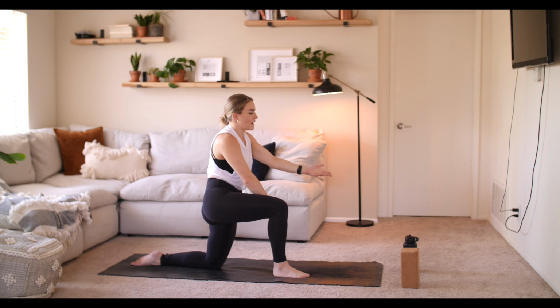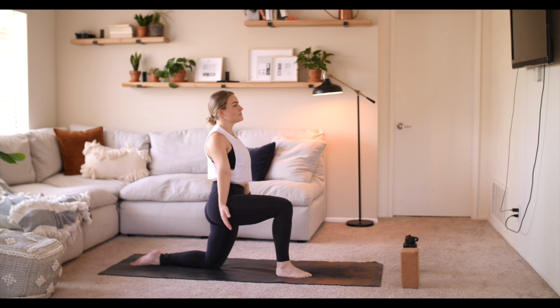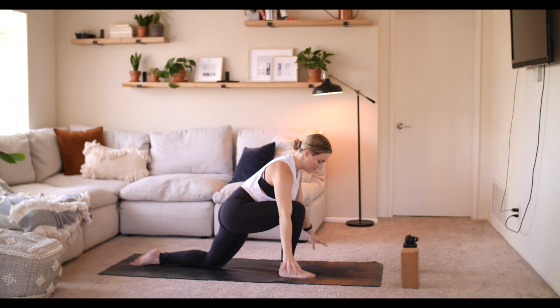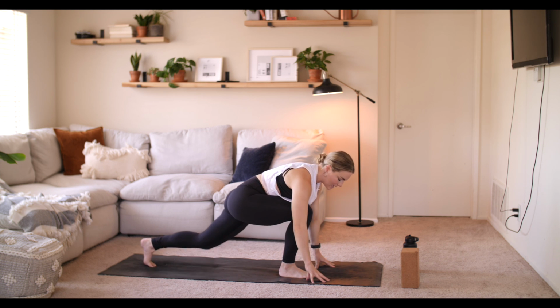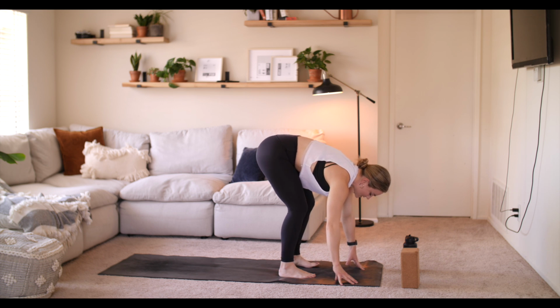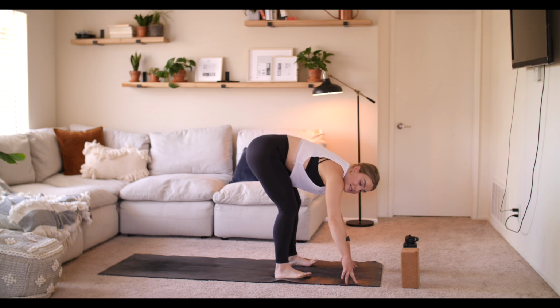Lower your left hand down. And inhale, your hands come up. Exhale, your hands to the mat. Inhale, tuck your back toes. Lift your back knee. Exhale, with control, step to the top of your mat. Walk your feet hip distance.